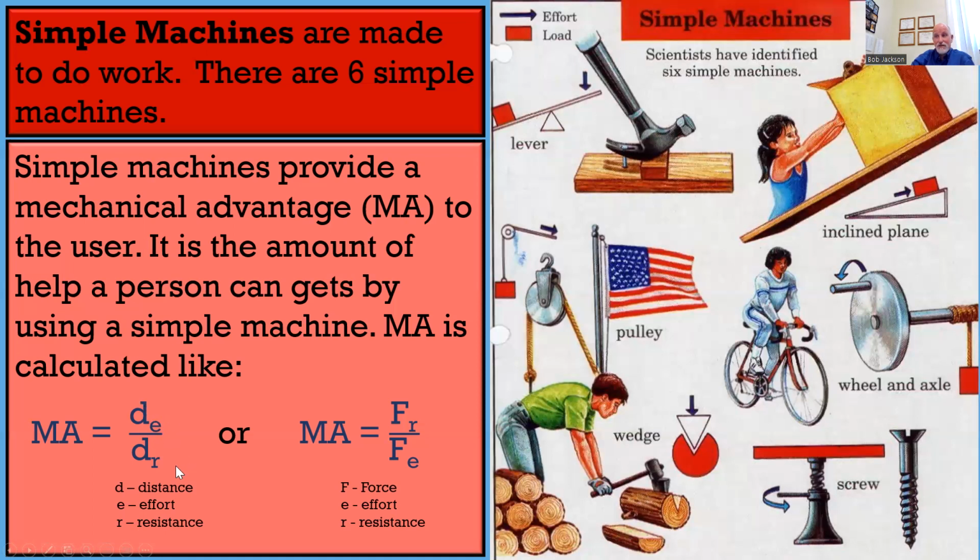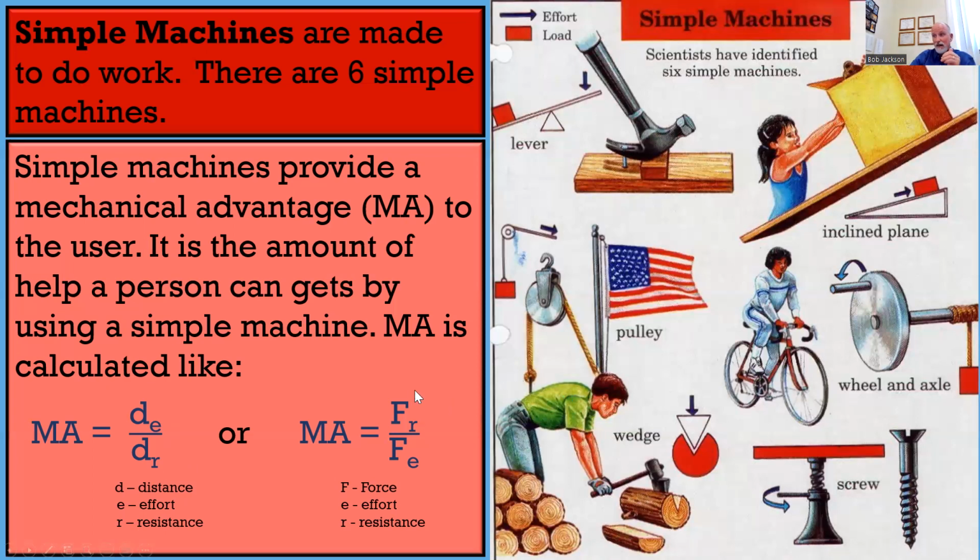Input distance, output distance. Okay, so like a pry bar has an input distance, how long that pry bar is. Output distance is typically short, that is prying up on something. Okay, so you talk a distance, which is usually the length of the tool to what you call the fulcrum, the point that they pivot.